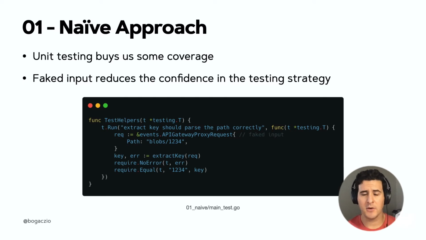The one downside though is as we write these unit tests, we have to basically fake all the input, and it's also input that in the real world we're never really in control of. We make an HTTP call, but then ultimately it's going to be API Gateway that's doing the translation between my HTTP call and the object that I'm receiving. So these tests help, but they don't give us the same kind of confidence that we would get from a real end-to-end test.